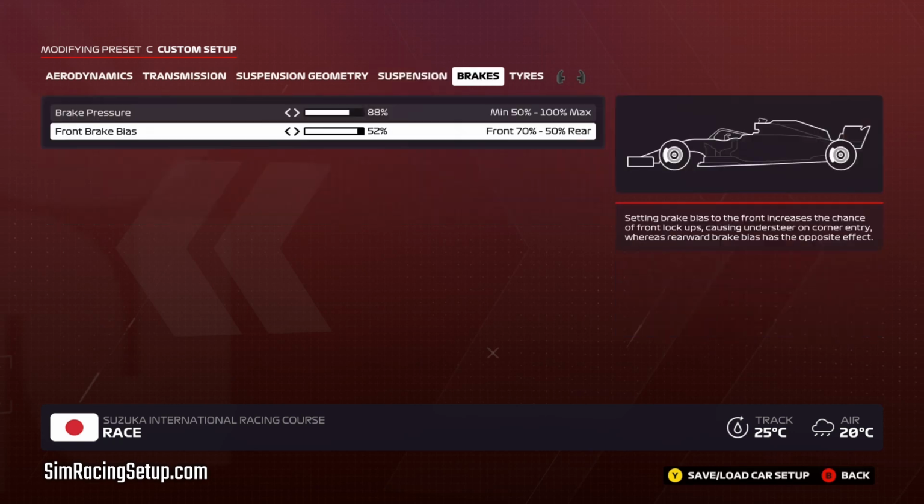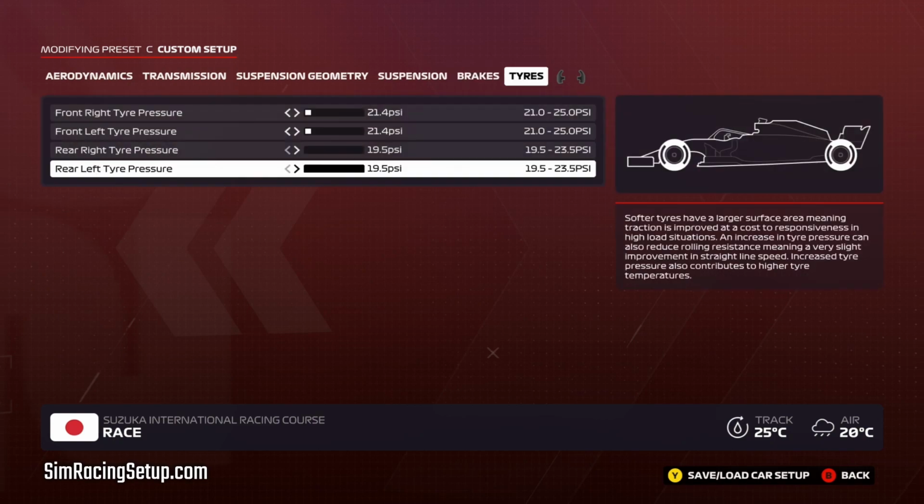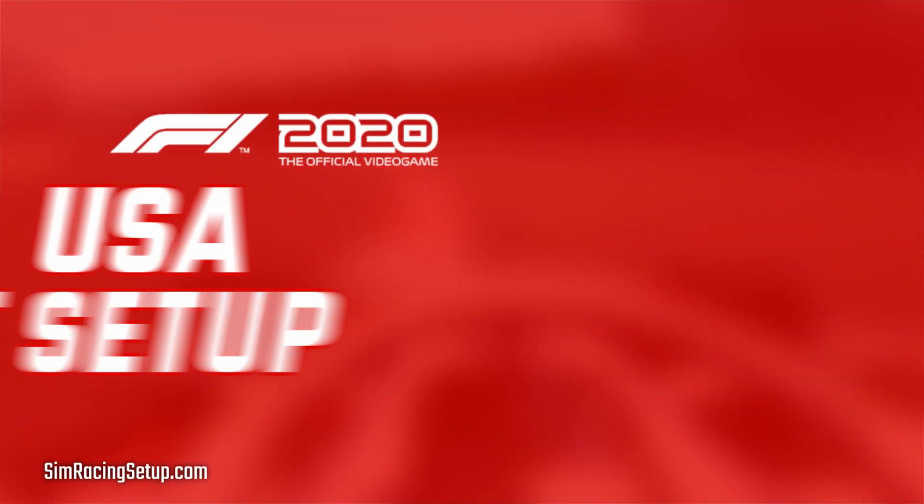Then set your brake pressure to 88% and your bias to 52%. If you find yourself locking up, maybe into the hairpin or the final chicane, you can lower your brake bias to 50%. Then set your tyre pressures to 21.4 on both fronts and 19.5 on both rears.